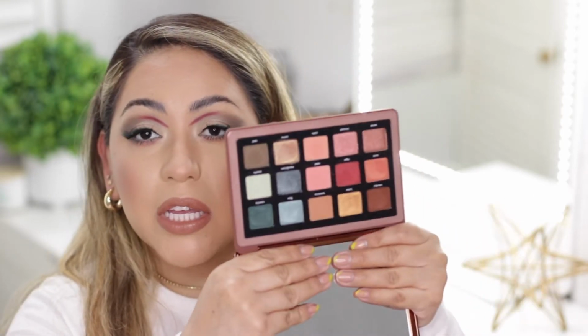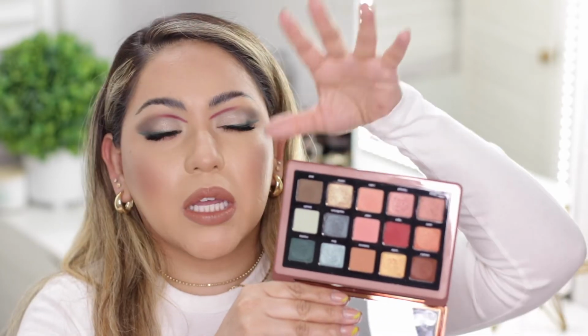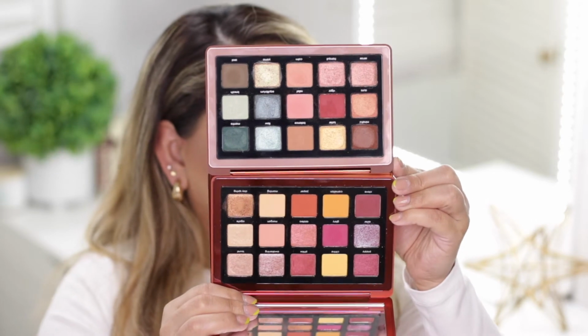In terms of the shades on this palette, I do really like that she incorporated something a little bit more green, something a little bit more cool tone with some warmer shades. So I am going to compare it with a few of the other Natasha Denona palettes that I have, just so that you can give yourself an idea and see if this is something that would add to your collection. This one is the Sunrise palette, side by side.